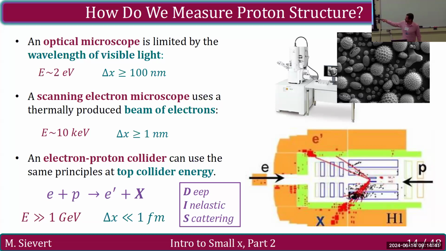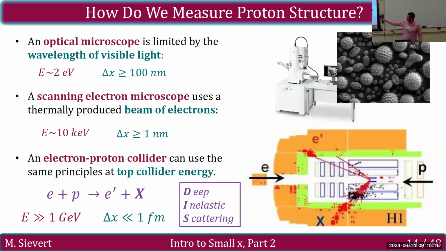If I want to go to something smaller than that, I have to use something with a shorter wavelength. I can't use visible light. So the next most powerful thing you could go to would be perhaps a scanning electron microscope. What is a scanning electron microscope? It's a little particle accelerator. You use thermal excitation to generate a beam of electrons. Your electrons scatter in the material, and by measuring the deflection and the interaction of the electrons, you can reverse engineer what the image was. There, you're limited not by the wavelength of visible light, but by the energy of the electrons that you generate. And so you can measure things that are at much, much smaller scales.